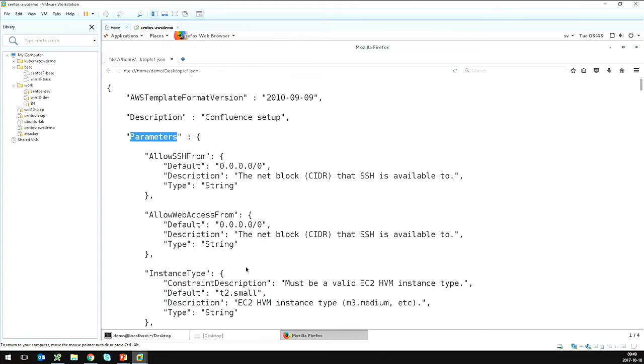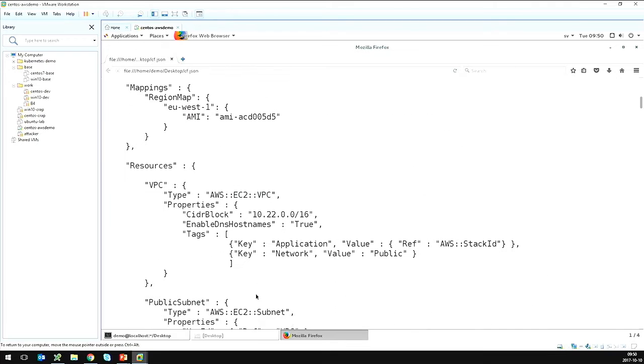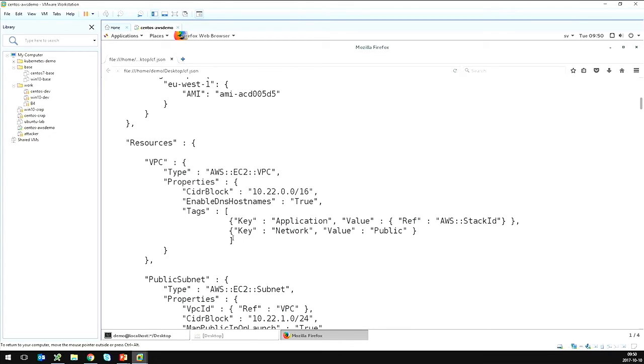For instance, what type of EC2 instance, hardware configuration, if you like, that we'd like to use for the EC2 machines in this CloudFormation environment. And this will instantiate one virtual private cloud, VPC.